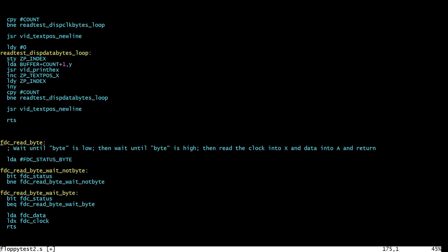Next is the read byte routine. All we want to do is wait for the byte indicator to be low, then wait for it to go high again - looking for the rising edge of that byte indicator. This happens at the point where it's safe to read the byte from the floppy disk controller. Remember we also used D flip-flops to cache this byte, so this same rising edge is also what will be caching the byte in the D flip-flops. I'm using the BIT instruction for this, which is the most efficient way to sample bits from these kinds of IO ports. I load the bit I'm interested in into the A register, and then in this tiny loop the BIT instruction performs an AND of the value it reads from the status register with the value in A.